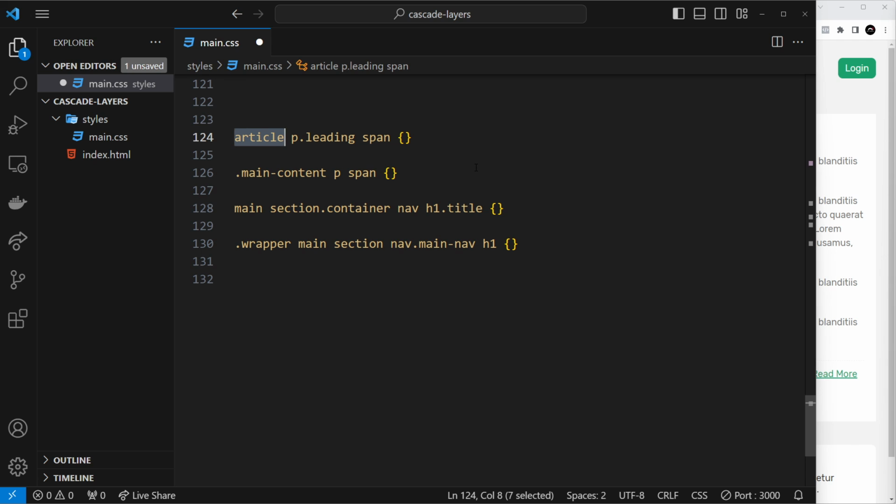We've got a type selector, which has a weight of 1, another type selector, P, which has a weight of 1, so that's 2 so far, then a class selector, that's 10, so that's 12 in total. Then this thing right here, so 13 in total, right? So the weight of this is 13. This is also targeting the same span, but we have a different selector. So we have a 10 for the class selector, one for the type, and then one for the type, so that's 12. So this is 12, that's 13. So therefore, this selector would win any kind of battle of conflicts if they were styling the same properties differently.